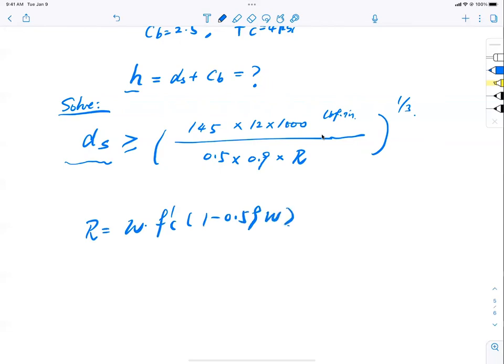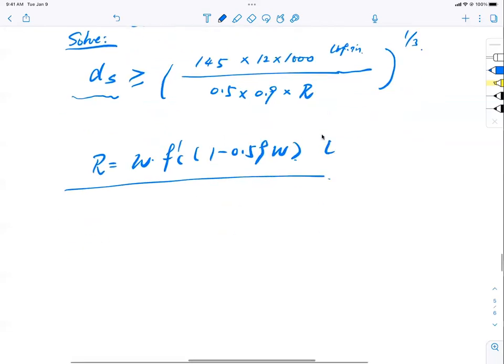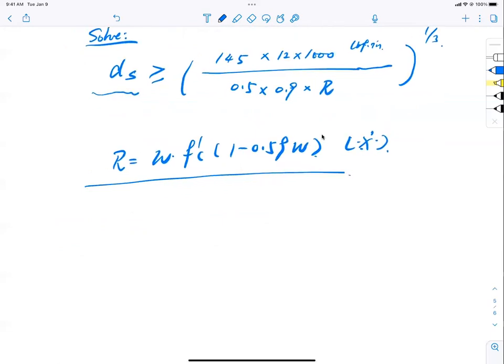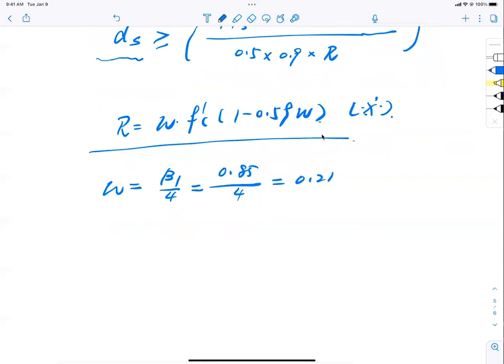You need to remember this equation, okay? Let me just put a snowflake afterwards. You need to remember it. For that, what is omega again? Reinforcement index, and strangely it has nothing to do with steel. That is beta 1/4. For 4 ksi concrete, what is beta 1? 0.85 divided by 4. Is that right? 0.21 approximately.